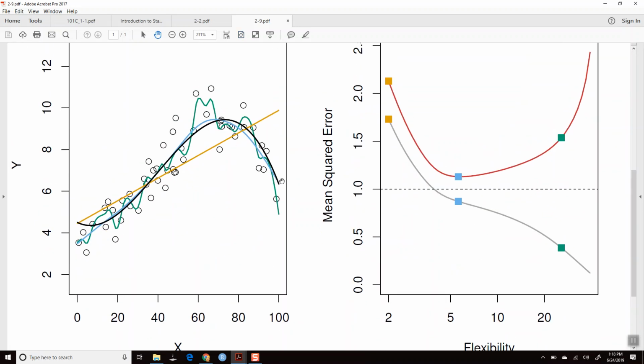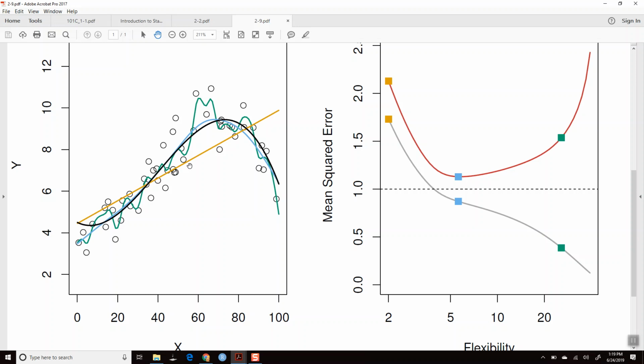This black line represents the true model, and this is the data that we've observed. This orange line represents what will happen if we fit just a very restrictive linear model to it. It does a bad job. It's not so great.